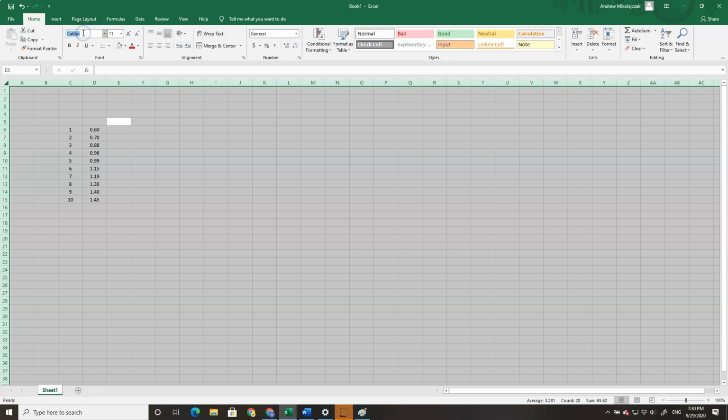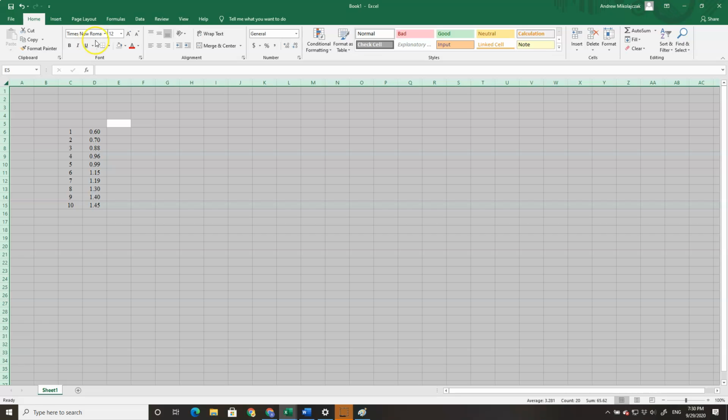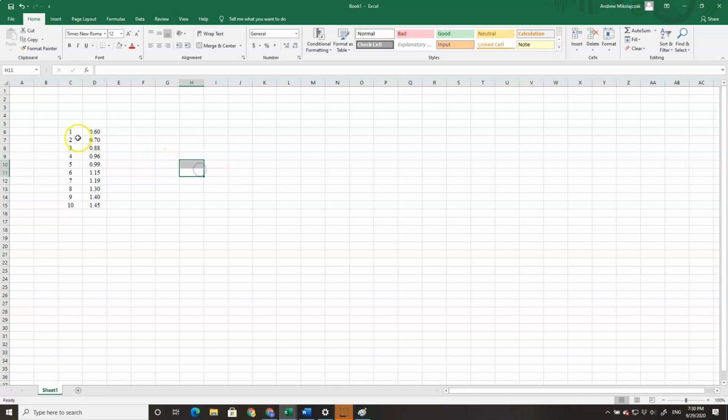I personally like to use Times New Roman. You can use whatever font you like as long as it's legible. I also like to use 12-point font. In order to select everything on the spreadsheet all at once, just hit Control A and voila. Now you'll notice that these are all 1 digit, these are all 2 digit or 3 digit. If I want to make this nice and neat, I can add a decimal place up here by moving the decimal however I would like. I'm just going to stick to giving everything 2 sig figs, except for this 10, which voila.